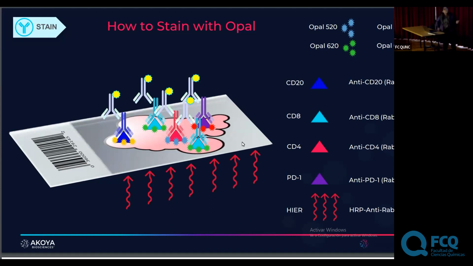So as you can see, we have each of our primaries, we have the secondary come in with the fluorophore, we have them deposited, and then the heat comes and it'll wash it off. So you just repeat this step over and over again, which can be done manually or automatically on the stainer. And good to reiterate, it doesn't have to be different species. I know for some staining, you have to layer the species. This you don't have to. It can all be the same species.